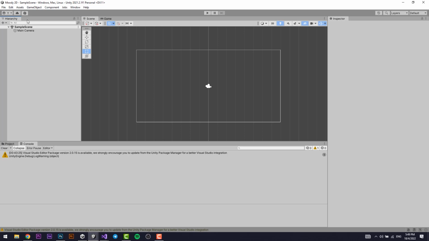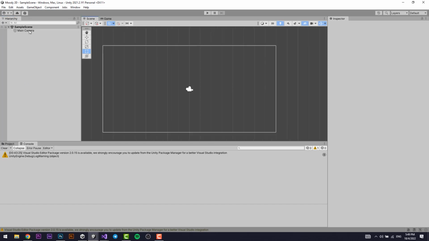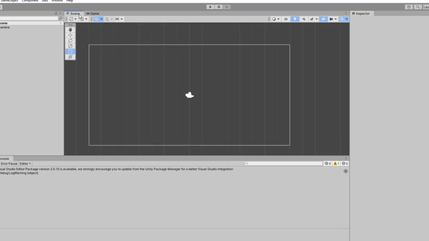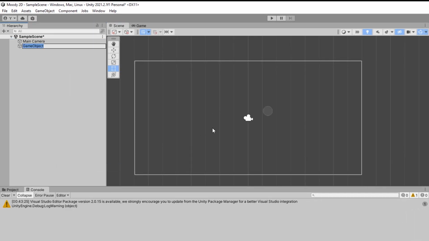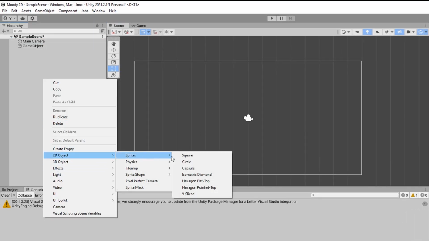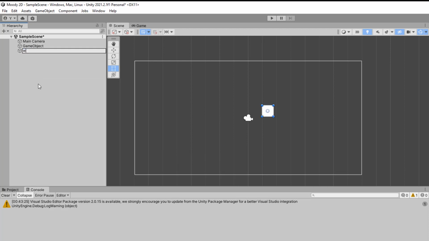Now, for example, this window right here is called the hierarchy window. It shows basically everything in our game. The scene view is basically the behind the scenes view of our game, so everything right here is just behind the scenes. We can see the camera if we have game objects. For example, if we have some squares, we can rename these squares in the hierarchy, and we can rename it. We can make it parents of other objects, which I'll go into what that actually means in a moment, which actually sounds pretty weird if you're saying that to a normal person.